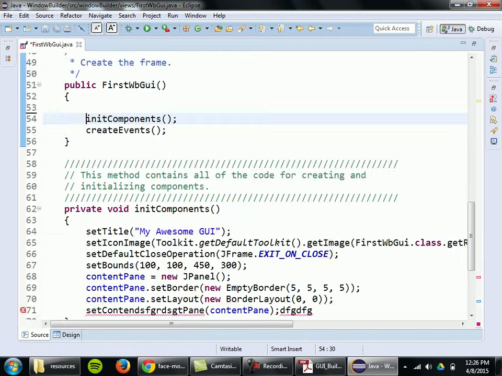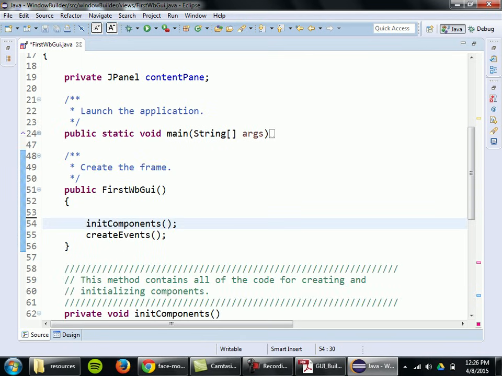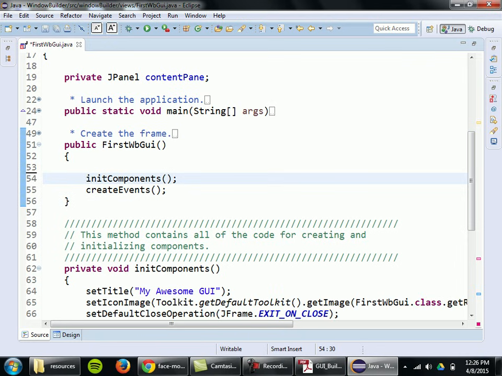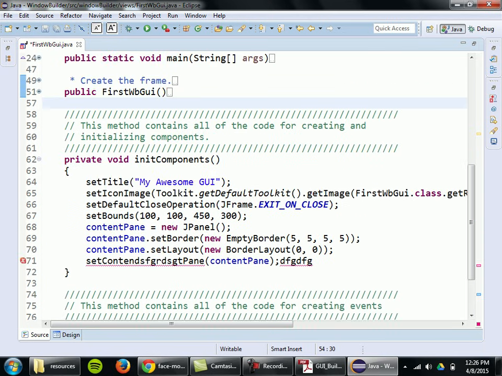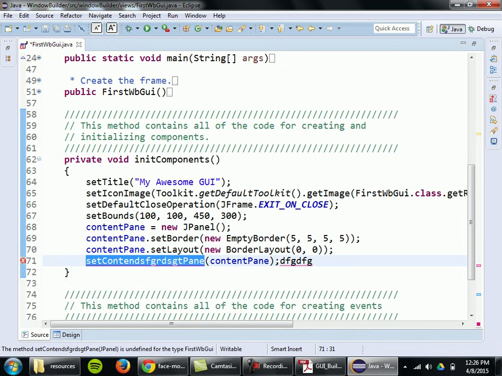So here's my source. Okay, I don't really want to see this main, so I'm going to minimize it. Sometimes it's nice to just minimize all the clutter, especially when you start working with GUIs, because it's going to create a lot of code that is going to get really obnoxious to look at. So notice that you can do this in Eclipse. I can say, hey, you know what? I don't want to look at this for a while. Let me minimize it, right? So I'm just going to keep open just the stuff I want. I do need to fix this, right? It was set content pane.